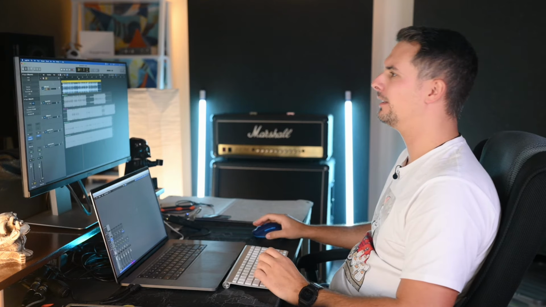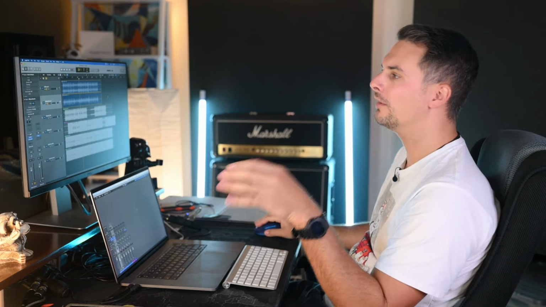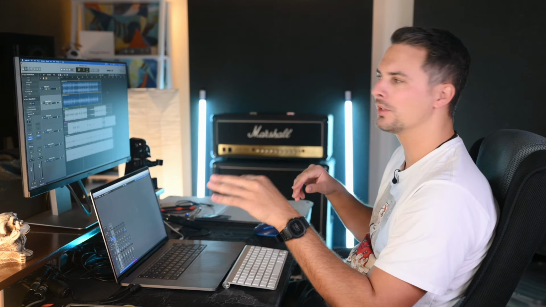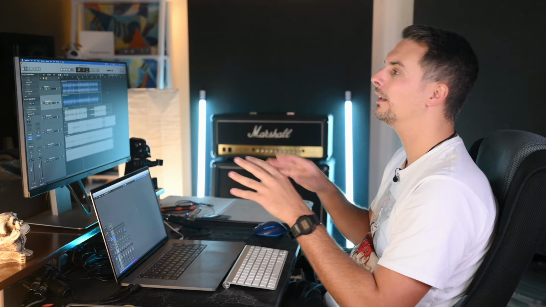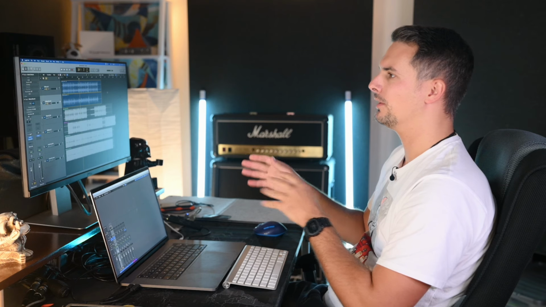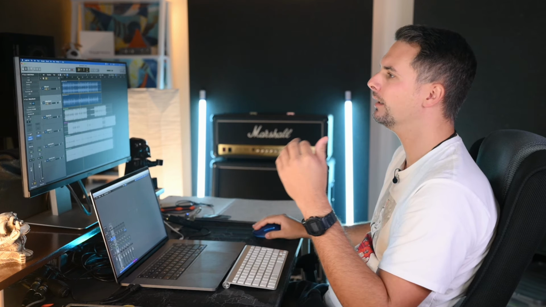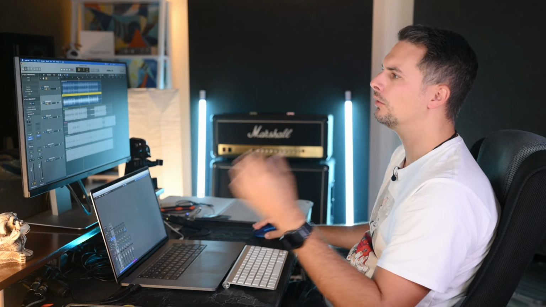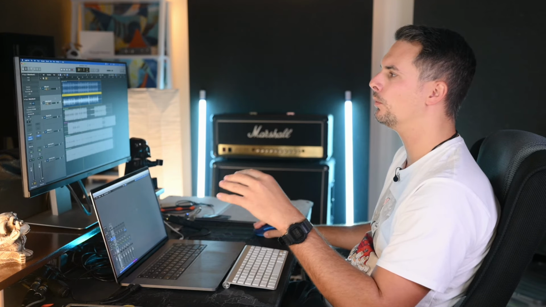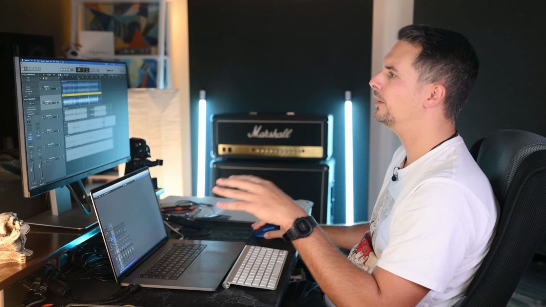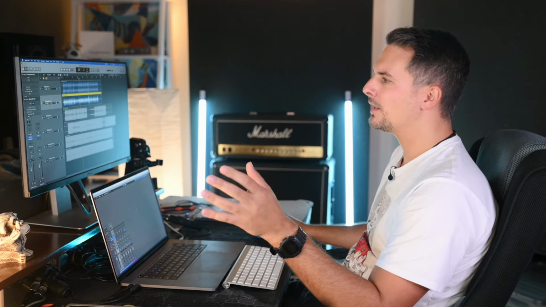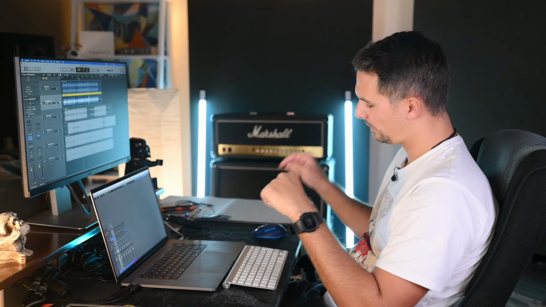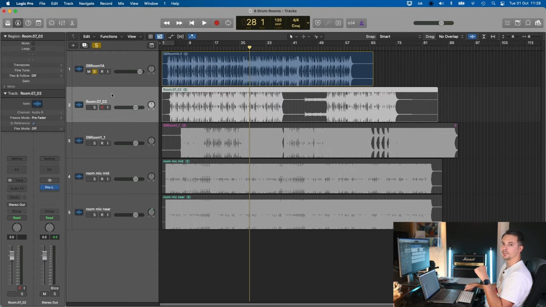So okay, sometimes you might keep it, sometimes it will work if you automate it, you know, you might want to have your verse a little bit narrower and then you switch the balance between the stereo and the mono room, and then you have it wider in the chorus, for instance. Yes, it can work, of course, and maybe in some thrash metal or old school punk rock song it will work having a mono room, or if you can find the blend of the mono and the stereo room where you don't lose any of the stereo image and you still can retain the clarity, then of course it works. But again, as I said, mono overheads, mono rooms, backspace, backspace, no problems.